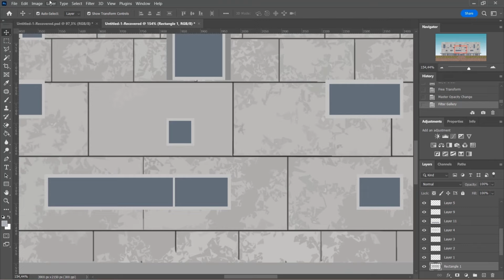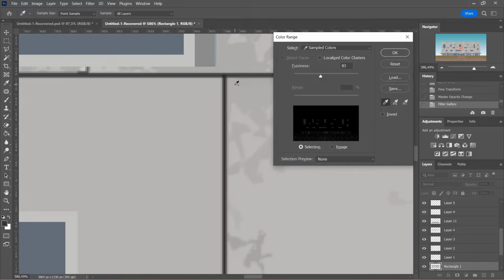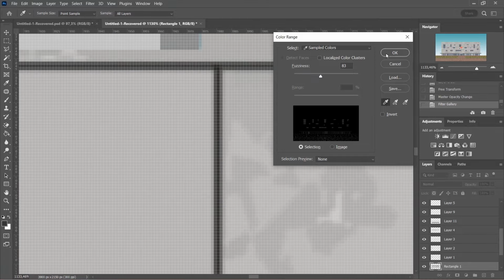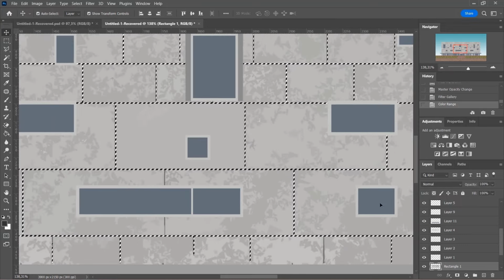And now, as you see, we have a good result, but these black lines actually are too much. So from color range, let's choose them. With the eyedropper, we select them and press OK, and it will choose all the black lines in the image.